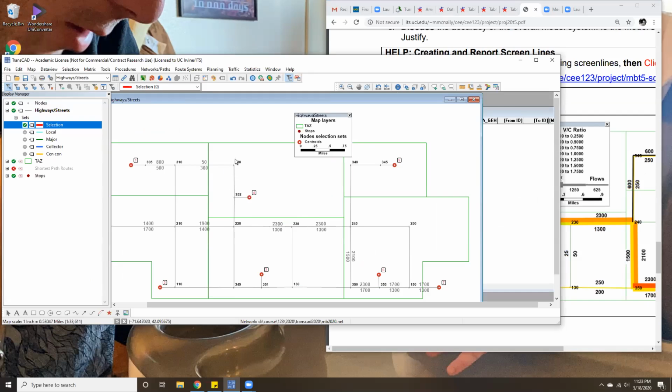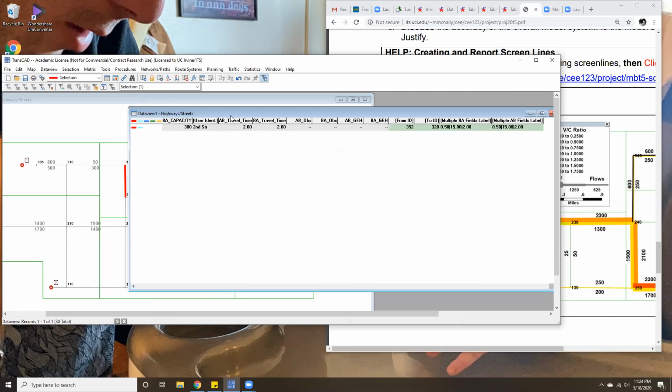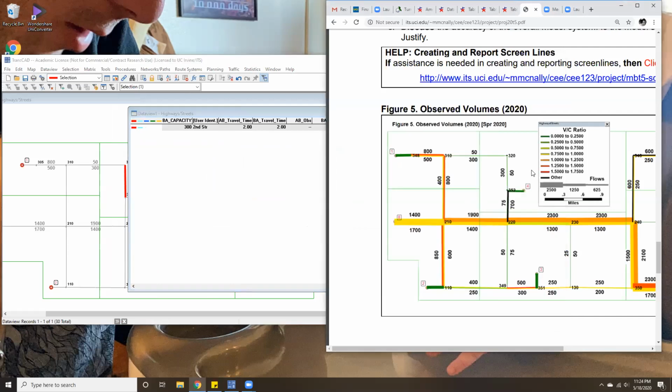We try 320 and 352. What we do is simple. We click it, it's red marked, and we go back to this table data view. It's marked for you. It says this link is 352 to 320. So we find 352 to 320.